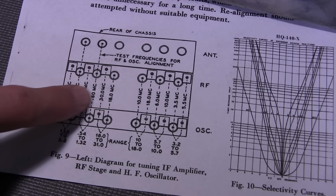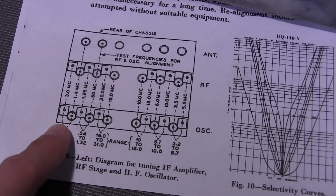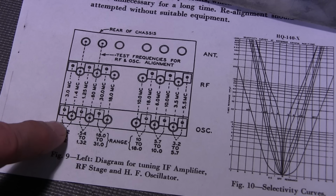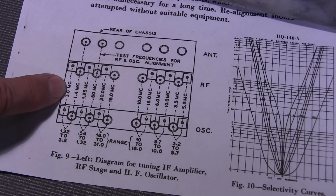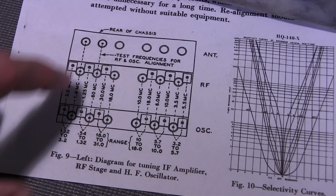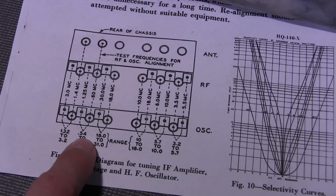So you can see there's kind of a V shape here. So it's showing us that this capacitor and this coil here are what align the 1.32 to 3.2 megacycle range on this receiver. Now, this isn't where you put your signal generator. To align the upper end, it has to be at 3 megacycles, and at the lower end, it's at 1.4 megacycles, or megahertz if you prefer. And when you're aligning a receiver like this, you always start at the lower band, which on this receiver is the broadcast band, and you work your way up all the way to the highest band.